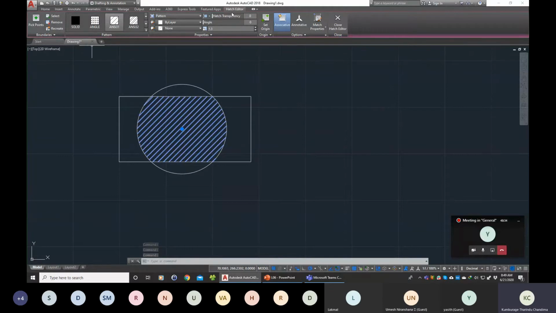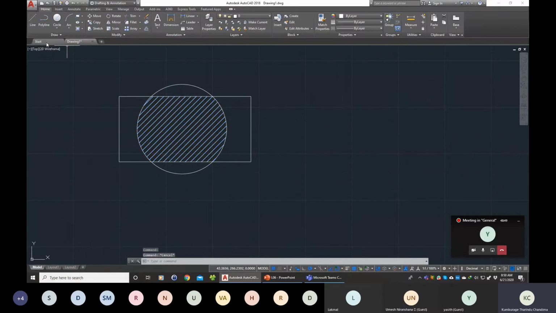You get the hatch editor option again. There is an option called associative here. By default, it is automatically turned on. It means when you change your shape later after creating the hatch, it will be automatically updated. So I drag this point and click here.